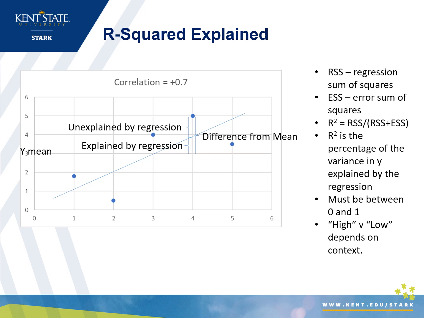R-squared is based on the idea that any specific point's value on the y-axis is going to deviate from the mean, and we can break that deviation down into two parts, which I've illustrated here. Some of that difference will be explained by the regression. Some will be unexplained. In some cases, like the rightmost point on this example, the regression will actually over-explain. That is, the regression predicts more deviation from the mean than actually happens. So in that case, the value of the unexplained portion is negative.